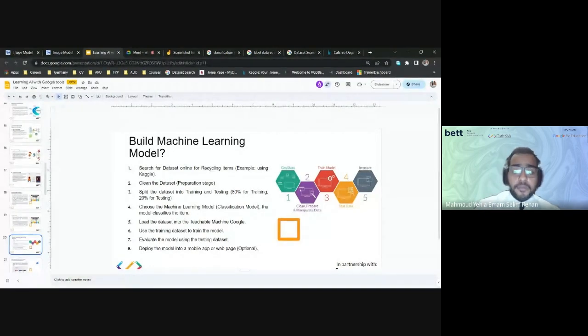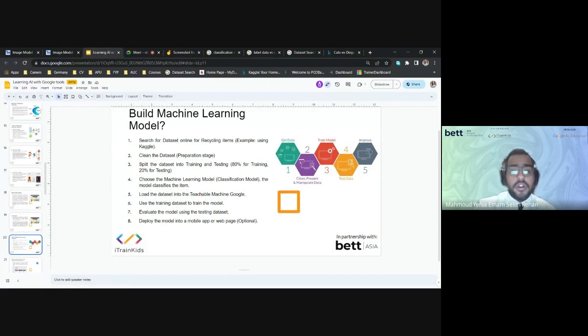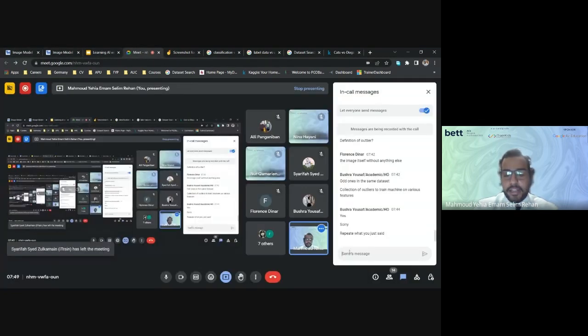But after this, we will use traditional machine learning because we will have more than one model. So stage number 4 will be choosing the correct model, which is classification, regression, clustering, and so on. After this, you need to upload the data set, then start training. After training is done, you need to evaluate, which is the testing stage. Okay, is it clear?